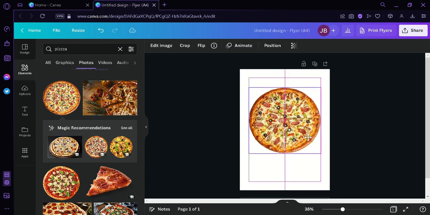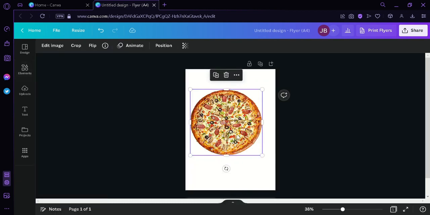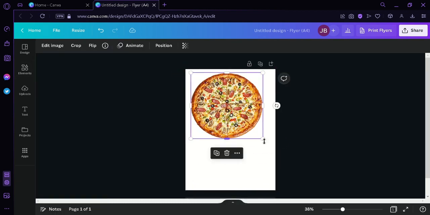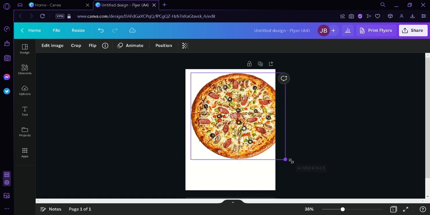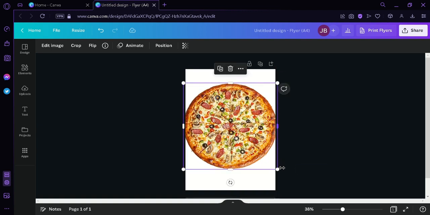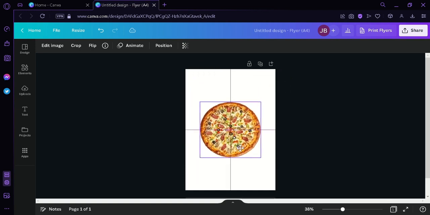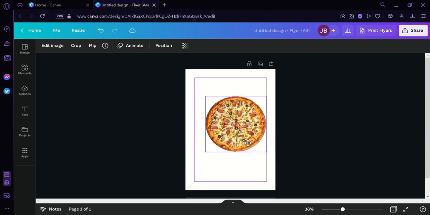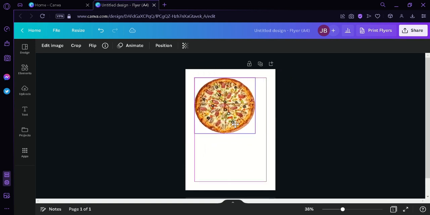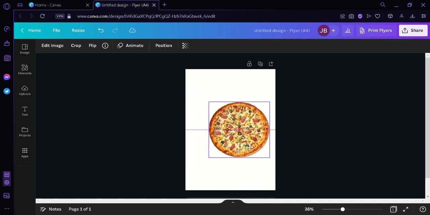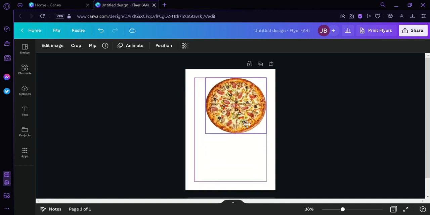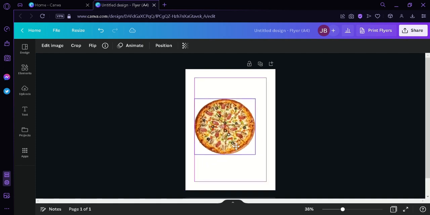And then to edit the photo, we can simply drag it around the canvas. We could enlarge it by clicking on the dots on the edges. By doing that, we can make it bigger. By doing this, we can make it smaller. Now, as you can see on the screen, if you look closely, there are lines and boxes appearing. This box represents the margin that you could follow for your page.